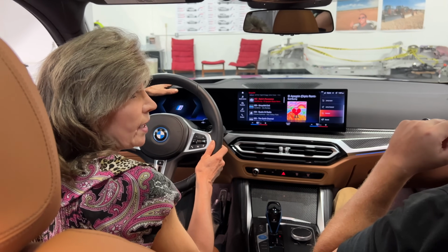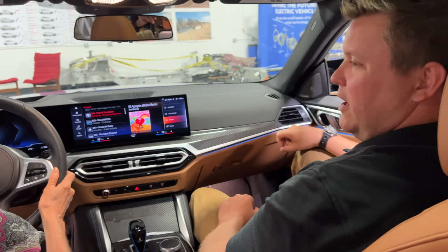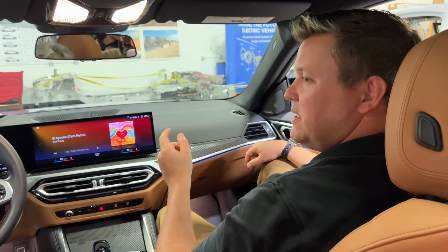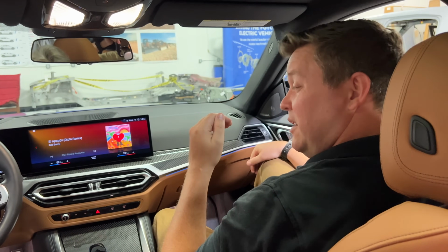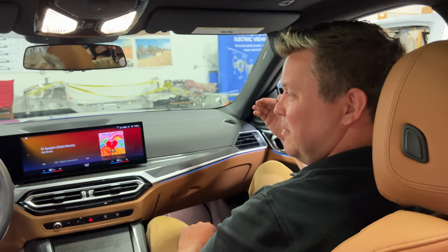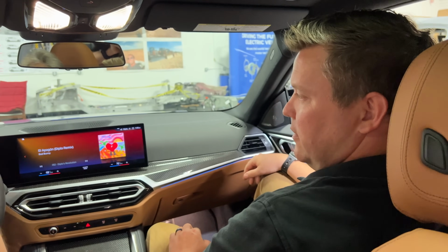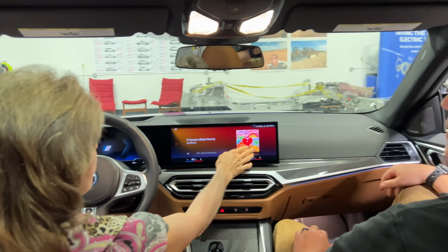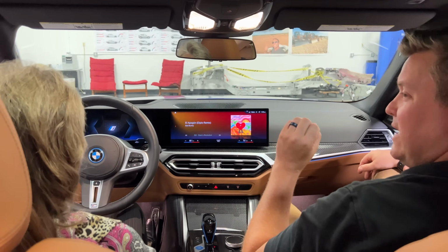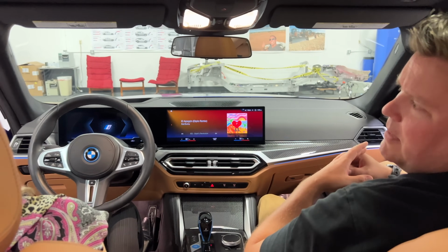Did you try to drive this with the heads-up display? I did. And what did you think of that? I didn't think the heads-up display was as bright as my Yukon. Okay. There most likely is a way to adjust it to make it brighter, and I drive with sunglasses. Oh. And it requires it to be glare off your windshield. So I have to have it at the ultimate brightness to drive with my sunglasses and see the heads-up display. Interesting. And so what does the heads-up display have on it? Does it match this? It has your current speed and the speed limit. Okay. And it flashes at you if you're speeding. Okay. Good. Not that I was speeding or anything.